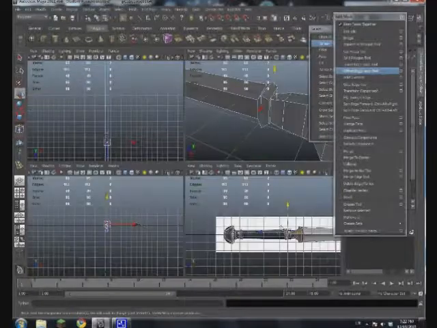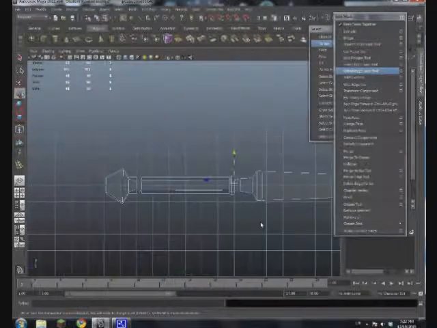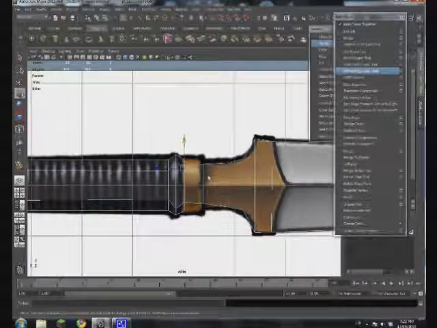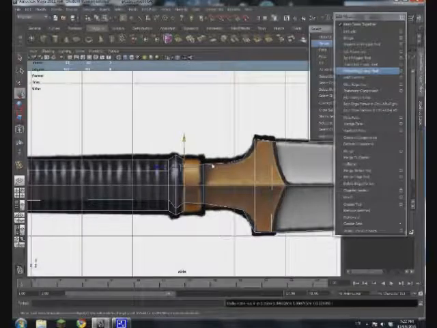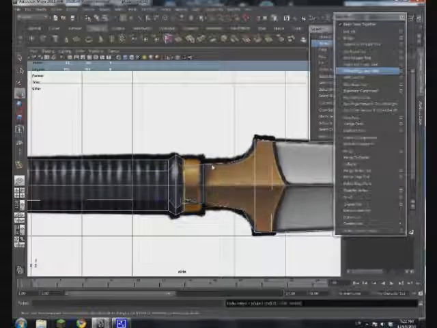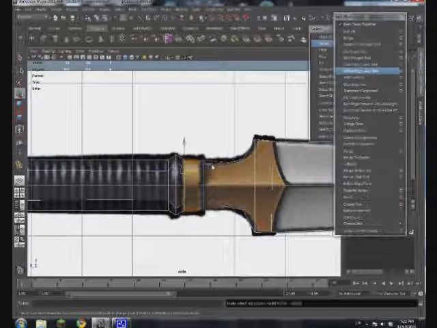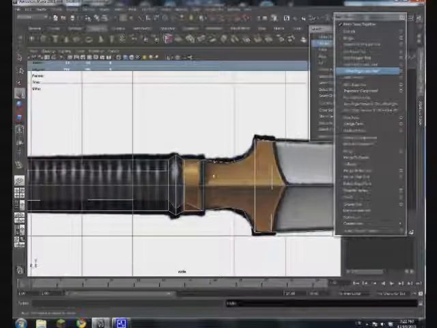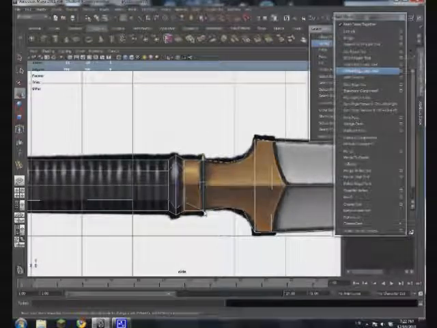And then let's look in this view to see how it looks. Oh hey, I did that backwards, didn't I? Oops. Well, we can just undo all that. This is why it's good to look at different views at different times. But this is easy to fix.